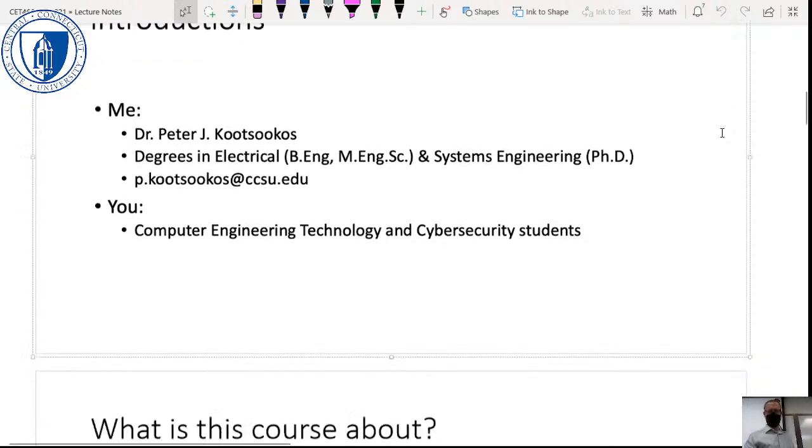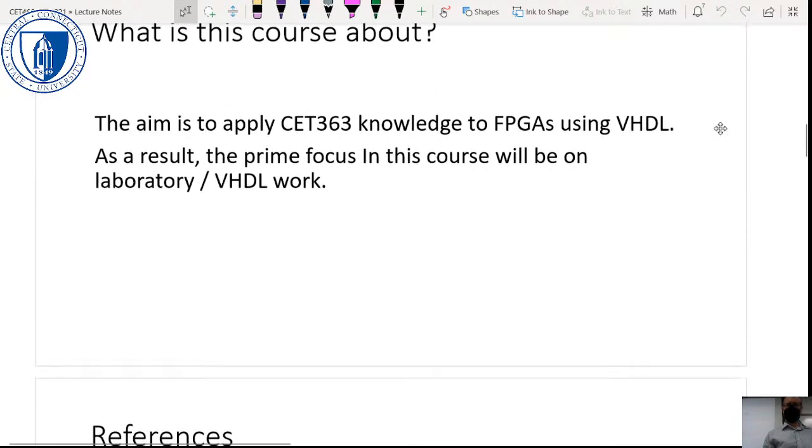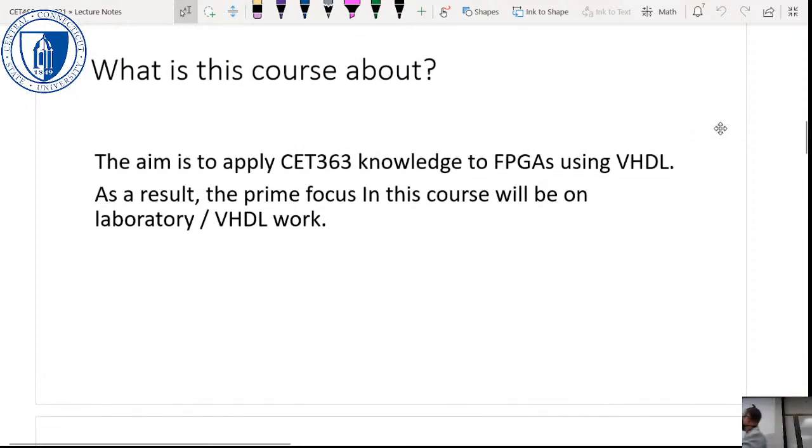So this class is aiming to take that information that you know from logic and teach you a programming language, which is VHDL, right?